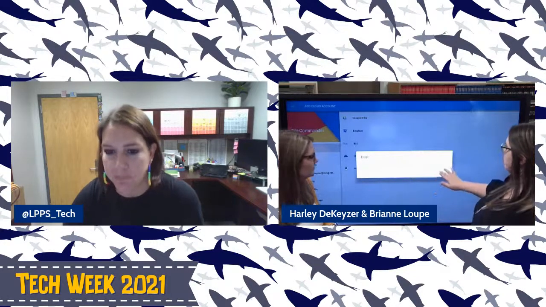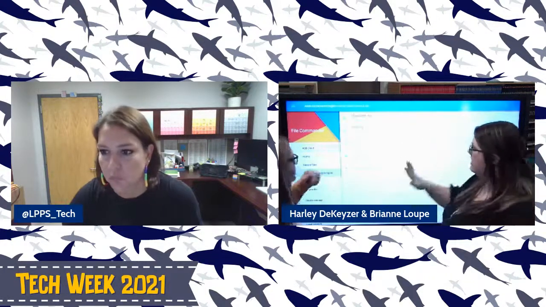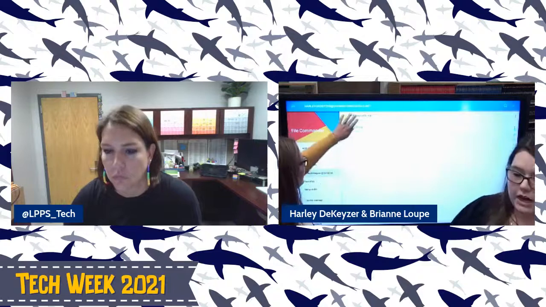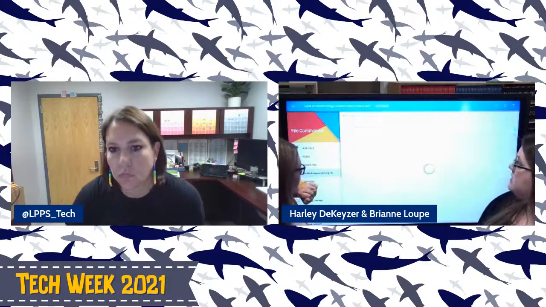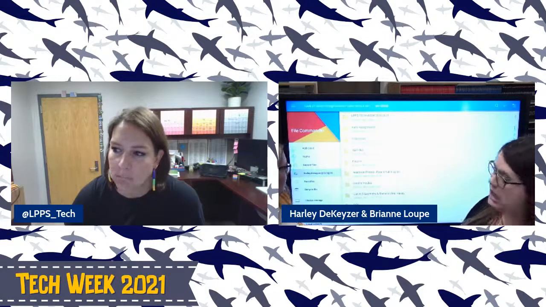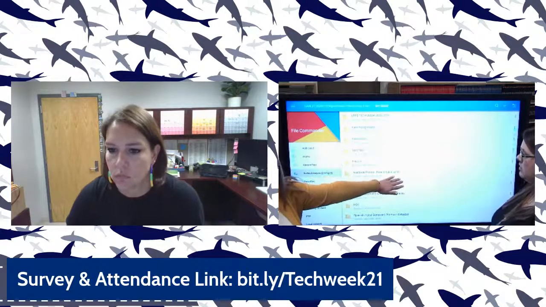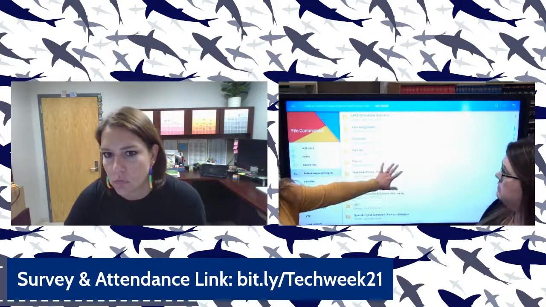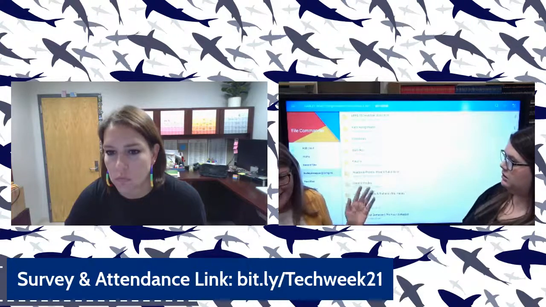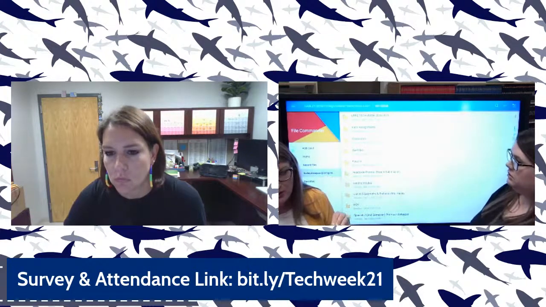Not real sure on that, but there is an option if you have Amazon Cloud Drive, Dropbox, or your OneDrive, that you can add that to your file commander. And you can get those by going to your file commander on that home screen when you start up your panel. So you can see everything that is in her drive is now on the panel itself. And that's without having to have that onboard computer.